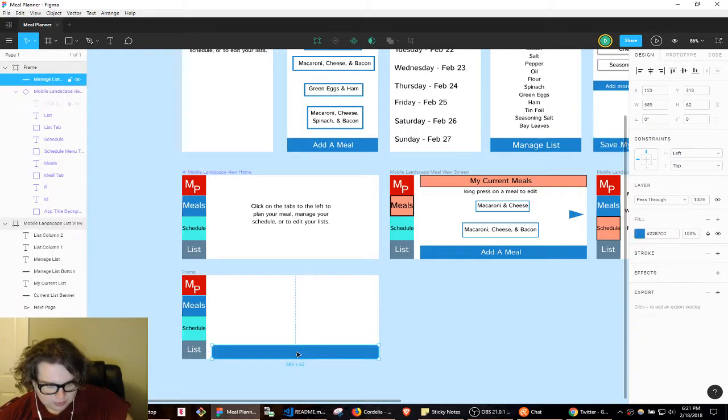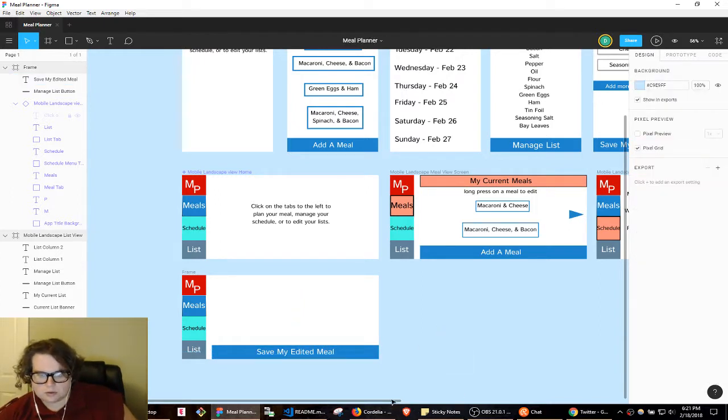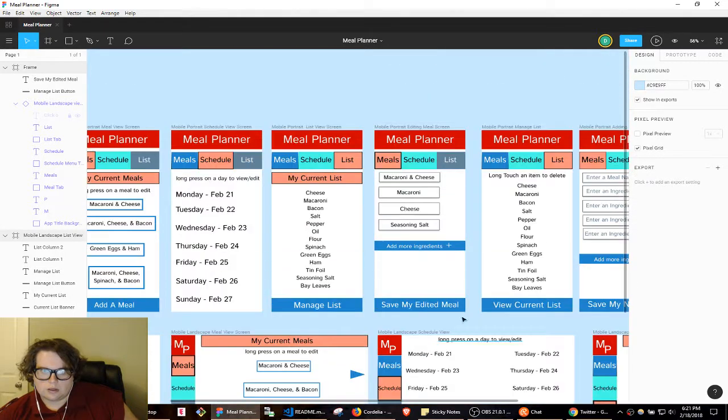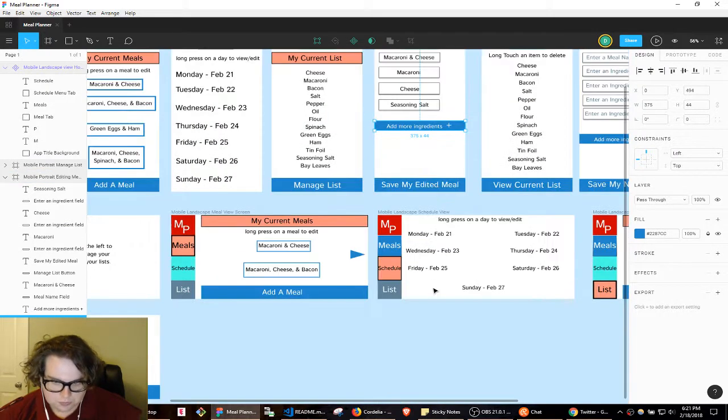Let's copy this label, put it in, and okay, and then here, and then here. Perfect. And now, let's copy your boxes. Actually, let's do this add more ingredients thing first, because that's going to be key where that goes.